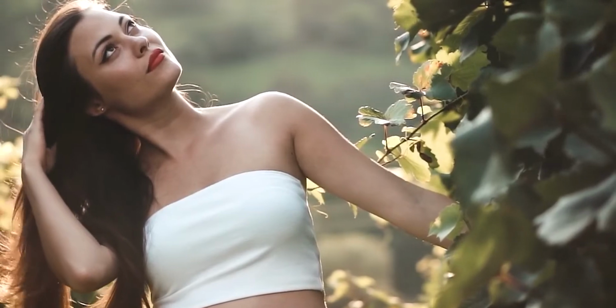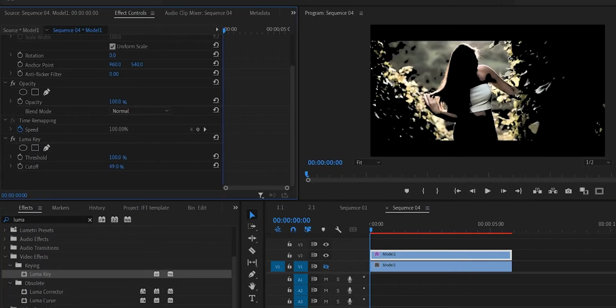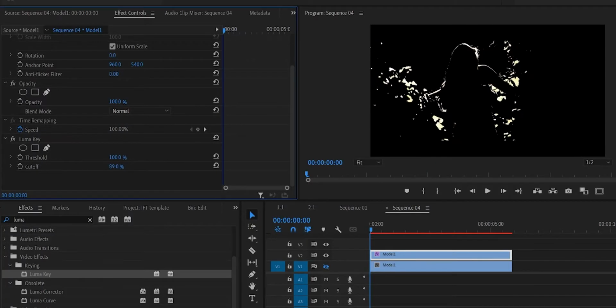Effect number 3 I call Retro Glimmer. Take a clip of highlights showing in the hair of your character, duplicate it to track 2 and then disable track 1 again. Apply the Luma effect to track 2 and use the cutoff to make your highlight selection.